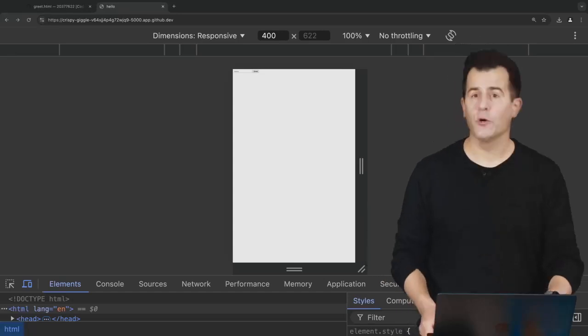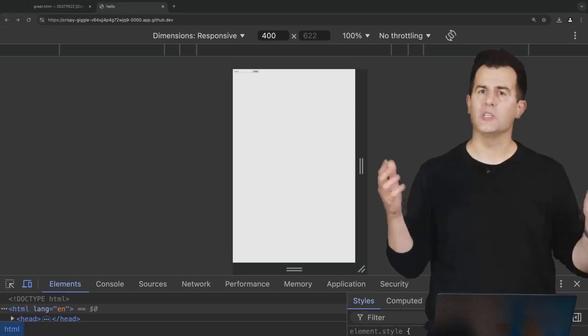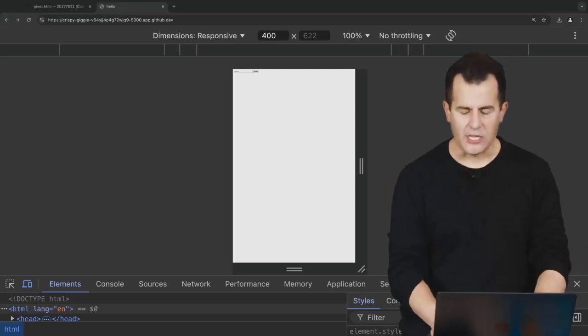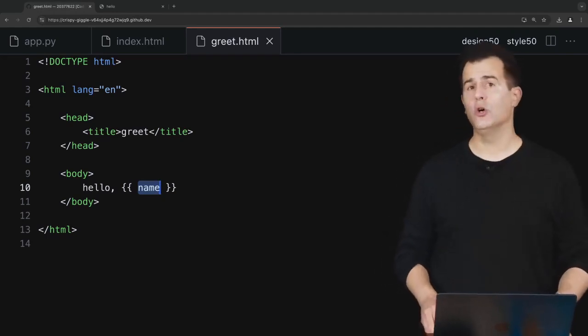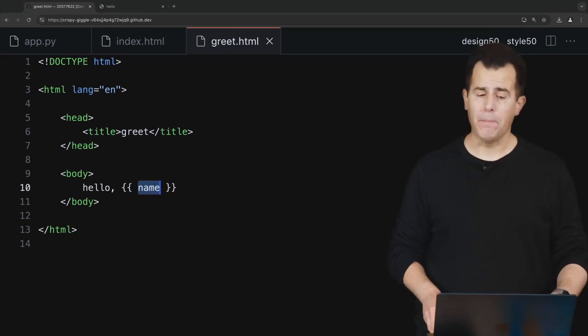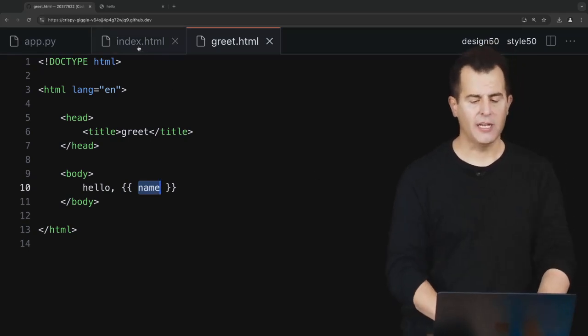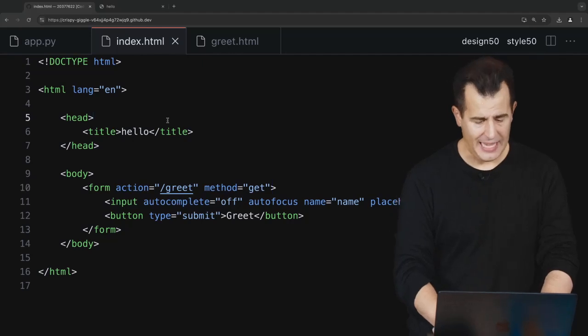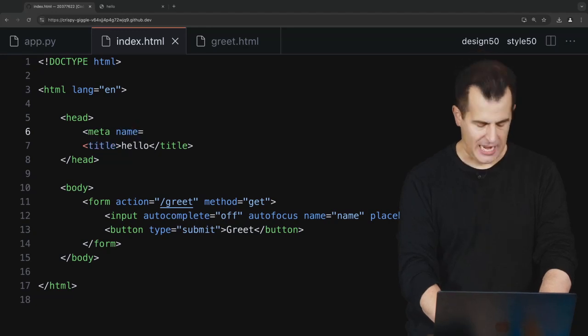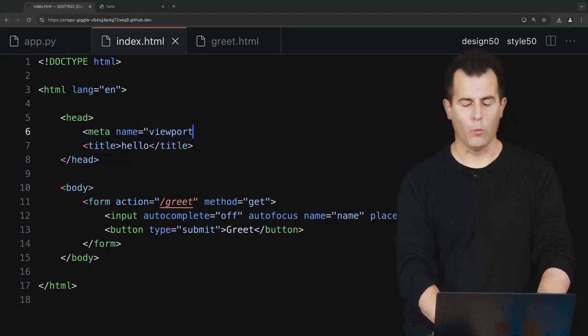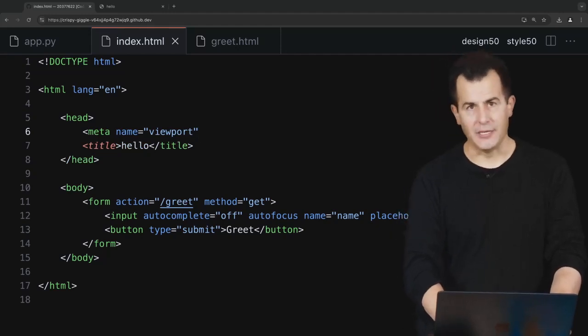Now, there are many different ways to address this, including using libraries, but minimally, a solution to this problem typically is to go in and add an additional tag to the head of your web pages. So let me go back to index.html. Let me go into the head here. And this is a bit of a mouthful, but I'm going to use a tag called meta, which refers to metadata. I'm going to give it an attribute called name and set that equal to viewport. Why? I'm just following the documentation.